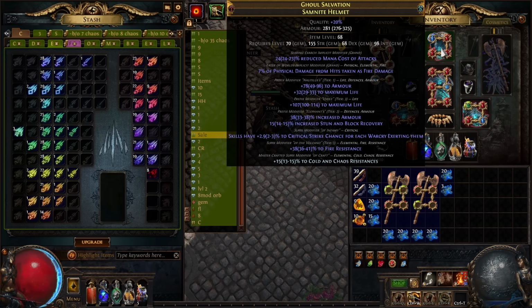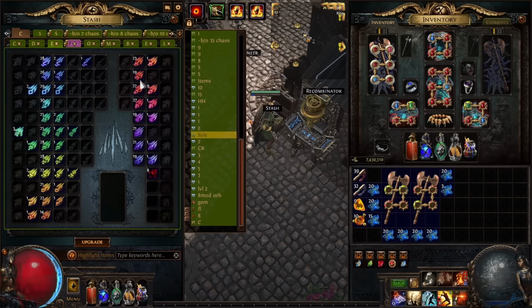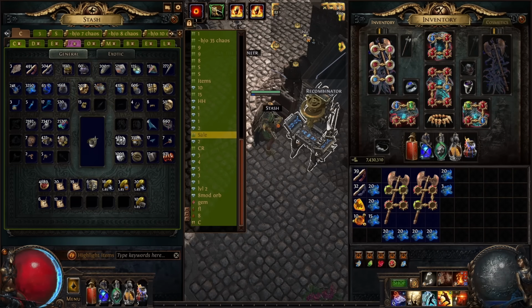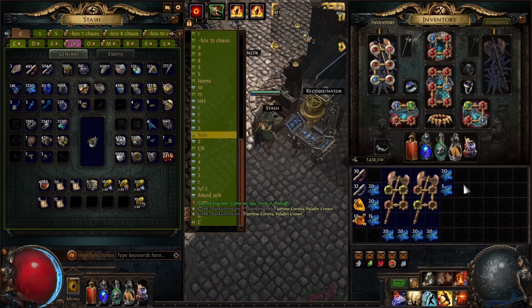And if you do fracture it, use the exact same crafting methods as the boots and gloves. There's no difference. But yeah, I just want to mention the helmet. You cannot craft it unless you fracture it. If you fracture it, you can use the same methods as above. Anyway, that's about it. That's all the crafting methods for all the gear. The rings are once again the same as the gloves and boots if you did want to craft these, although the high-end versions are pretty hard to get. But yeah, that should cover all the crafting methods.